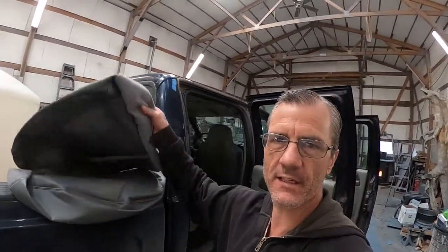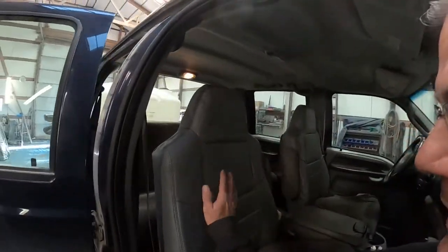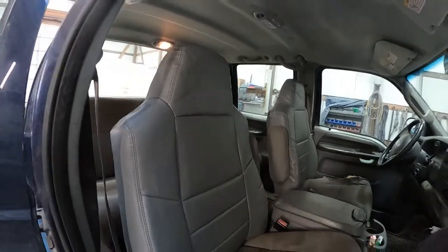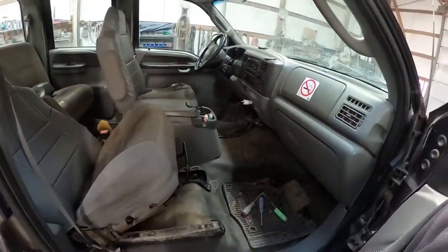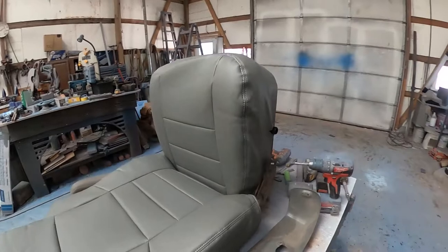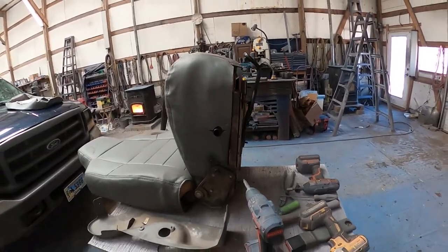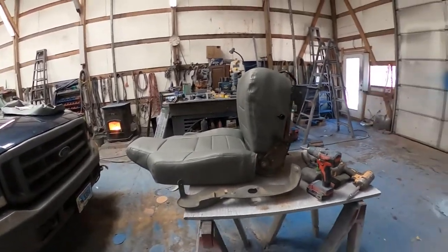All right, now I'm going to put some seat covers on it because it's got nasty seats. The back seat cover I ordered turns out it came for a seat with a headrest, which this doesn't have, so I won't be putting it on at the moment. The front ones I've already got — I've already got the backs on them and they turned out all right. They weren't for this specific model, but this is just a water truck, totally a work truck. As you can see these seats are nasty, so I've got this seat all loose and I'm getting ready to pull it out and replace the bottom cover on both of them. I had to take the entire thing apart clear down to nothing and cut the other cover completely off — it was really fastened on.